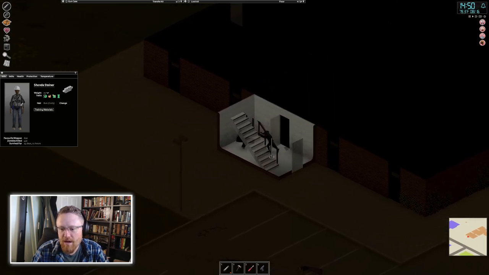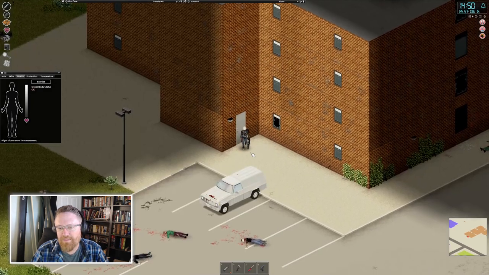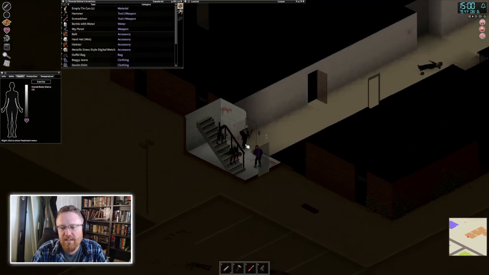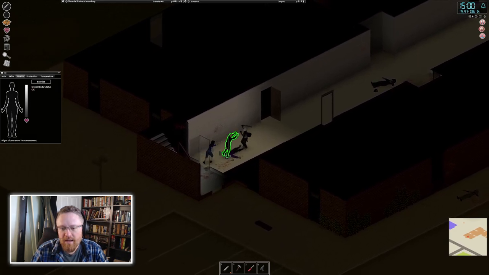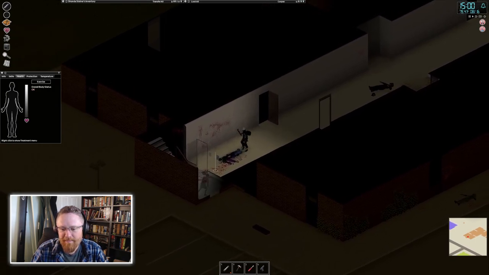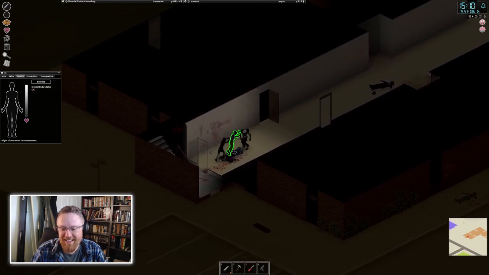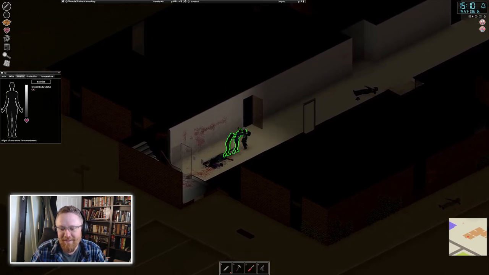Oh, shoot! Woo! They are upstairs. All right. Oh! Gosh! Yep, they're upstairs. And they figured out where I am. Crap! Oh, that was almost Shonda's death. I thought I'd killed the one zombie that came down the stairs. Oh, no, no, no, no, no, no, no. Oh, man.